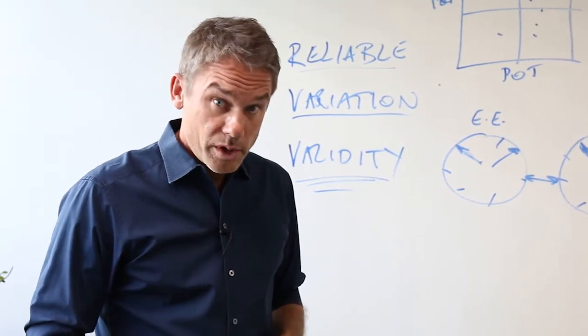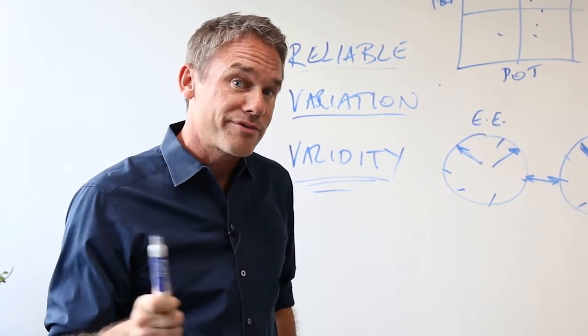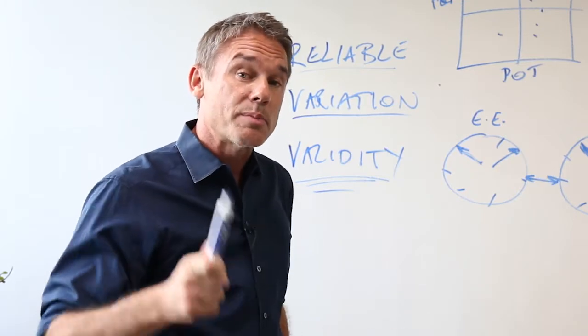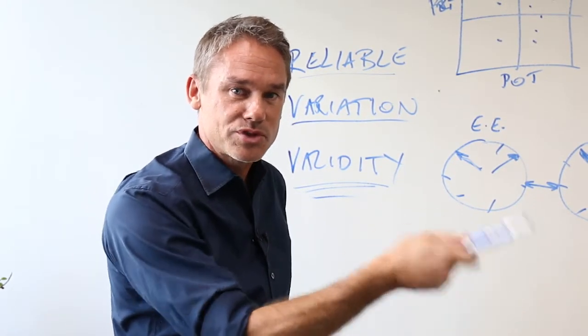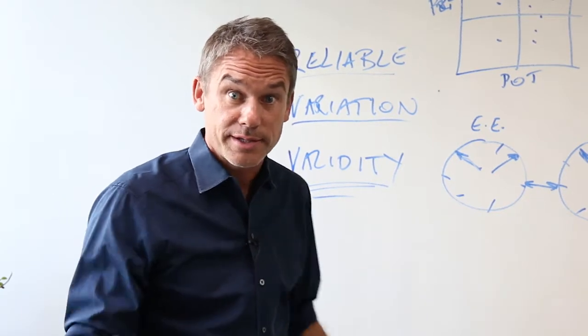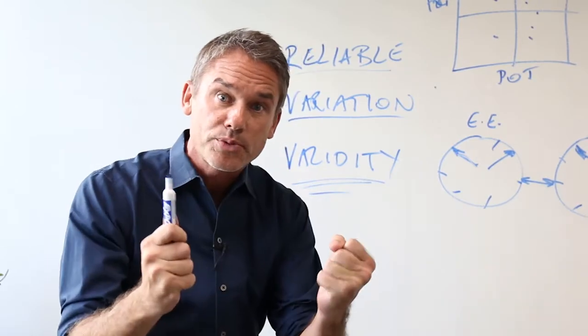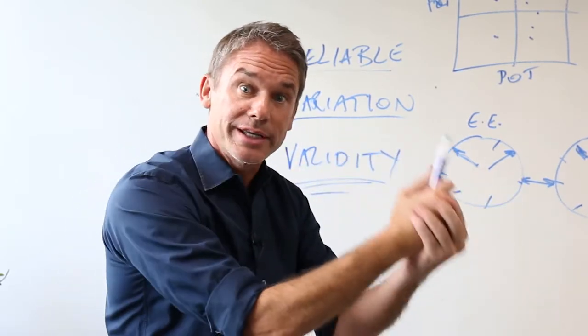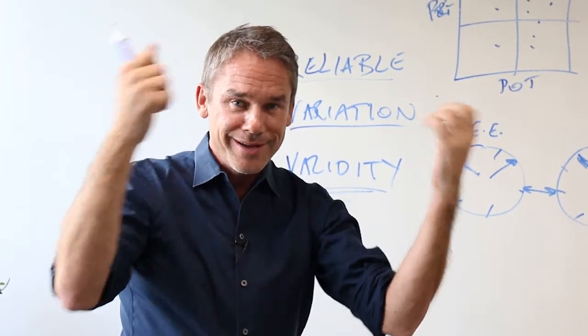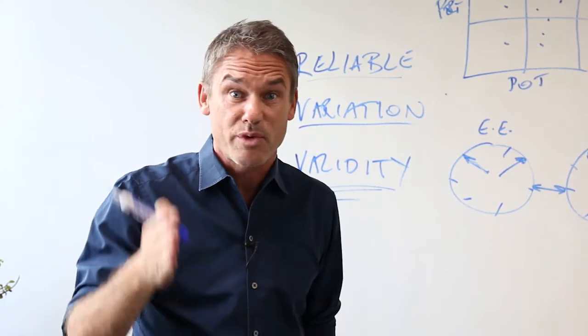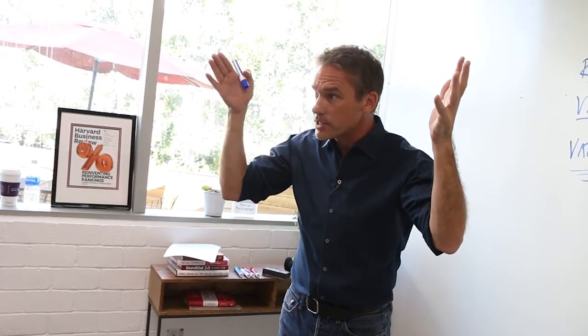If you score higher on the employee engagement survey, does it produce higher or more positive employee behaviors two, three, four months from now? Now, this is where almost all employee engagement surveys fall down. They're just not valid, which means the scores that you get from them just don't matter. The people who score higher or the teams that score higher on the questions don't actually produce better outcomes two, three, four, five months from now. Remember, the point of an employee engagement survey is because people feel more engaged, they then will do more productive things. If we're going to say our data is valid, we've got to prove that the people who measurably have higher engagement actually do something more productive later. If we can't prove with our tool that higher scores here produce higher scores here, then the tool's invalid. And if we're not really careful, we'll get managers and team members everywhere running around to get higher scores on something that doesn't produce higher business outcomes later. That's a lack of criterion-related validity.